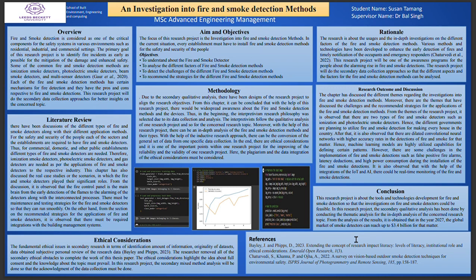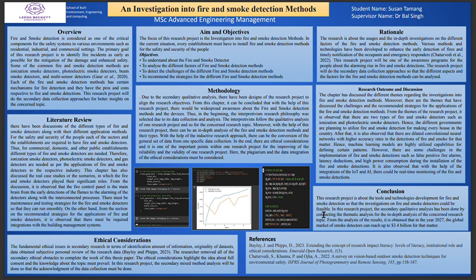So I would like to move to methodology. In this research, for the methodology I have used secondary data collection and qualitative data analysis. The research project has been designed to align with the research objectives. From this chapter, it can be concluded that with the help of this research project, there would be widespread awareness about fire and smoke detection methods and devices.